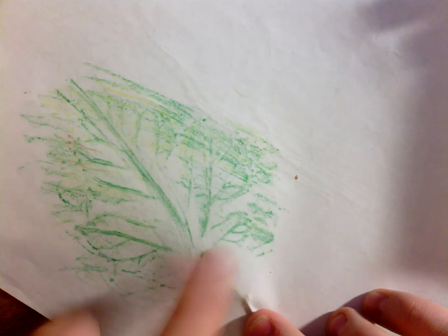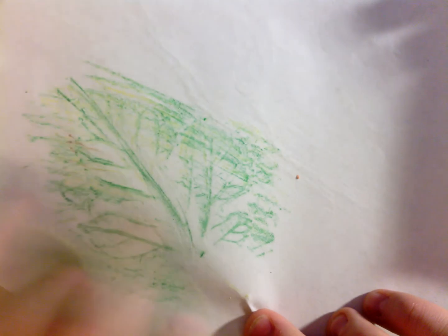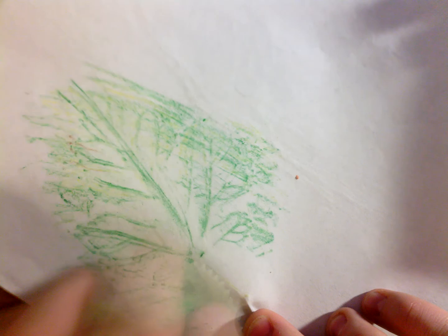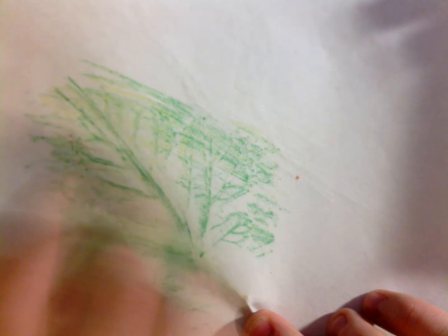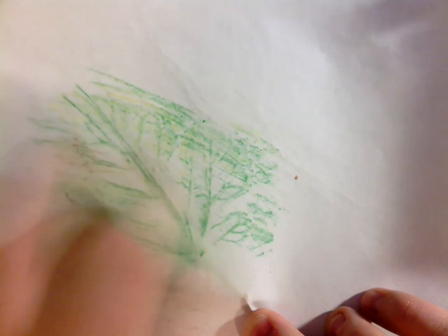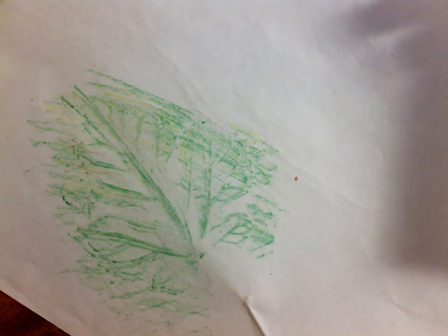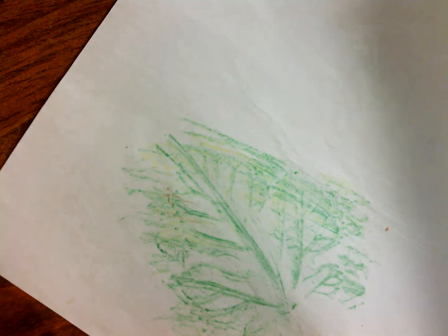But you can see how as we do this, you steadily see the outline of the plant coming out. And all I'm doing is just rubbing a crayon on it to get this. There you go. Let's do another one. But before we do, and I need to double check this.